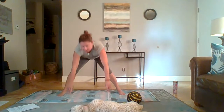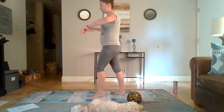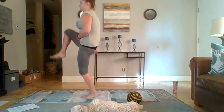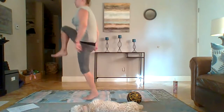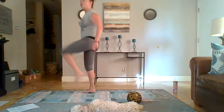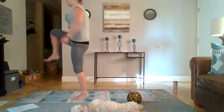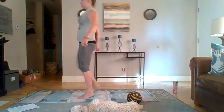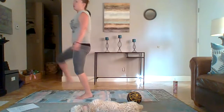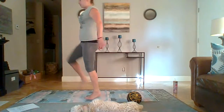And then now from here, we are going to do some knee ups. So let's go ahead and pull each knee up just like this. Get our abs moving here. Ab workout. You can do these as fast or as slow as you would like.